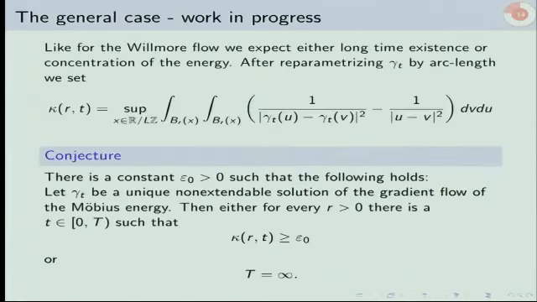Okay, local minimizers are attractive, but of course we want to start our flow with curves where we can't immediately guess what the nicest shape is. So we don't want to be close to the nicest shape, so we have to analyze the general flow. What we want to do here is look at what's going to go wrong if the flow actually stops in finite time. That's the content of this theorem, and it's work in progress. It states either the flow is going to exist for all time and behave nicely, or we have some concentration effects.